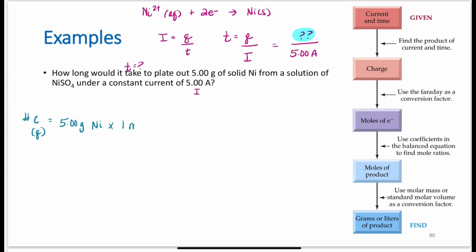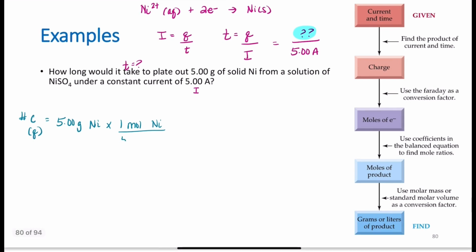Again, even if I don't know what else to do, I'm pretty sure I'm going to convert to moles here, because that's pretty much what we always do, right? We have to compare through moles, because moles is telling me the exact number of nickel ions being reduced, the exact number of nickel atoms being reduced. Like, how many specific pieces do I have? Atomic weight of nickel is 58.69 grams per mole.